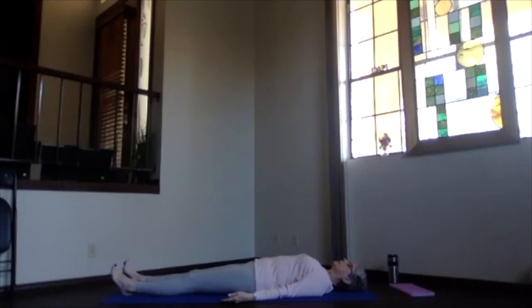And as your body releases, just allow thoughts about your body to release from your awareness. And as other thoughts come to your mind, and they will, let them go as well. Any thought that comes to you is just going to be unimportant at this moment, so let it go.